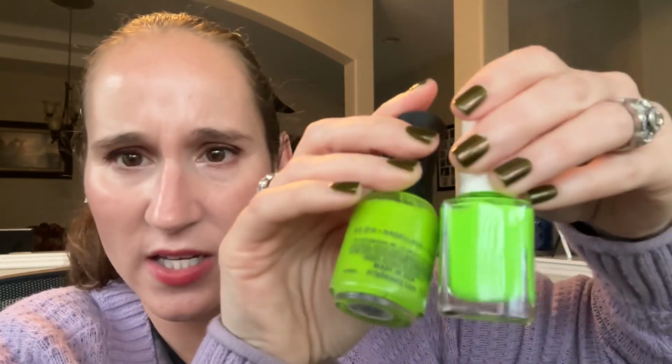No, I feel like this one is different than all the others, so I'm just going to keep that one, not compared to anything. Okay, then we have Orly's Neon Paradise. I love this, it's amazing. I'm looking at the Color Club. We Liming. Okay, I can compare those two.